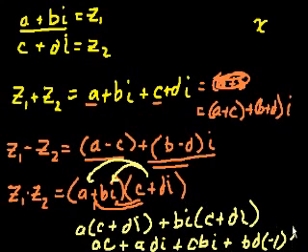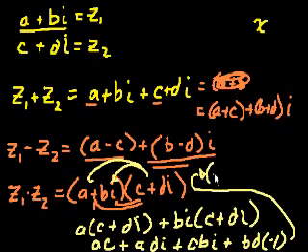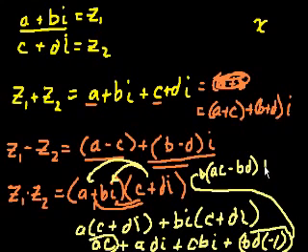Let's see what the real parts are. We have this term, a times c, that's real, so ac. And then this last term, which was bi times di, because we're multiplying i times i, we get a negative 1, but it becomes real again. So we get negative bd, minus bd. So that's our new real part. This term and that term are real. And now what's our new imaginary part? Well, it's going to be these two terms added together. So it's ad plus cb, all of that times i.